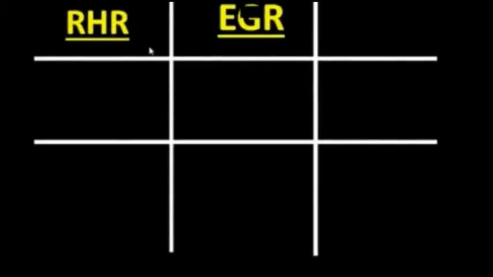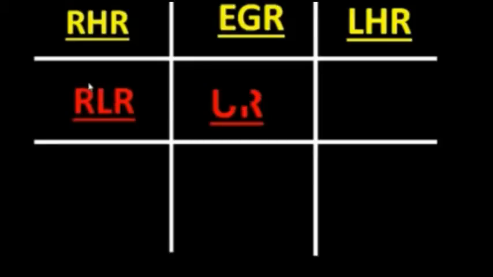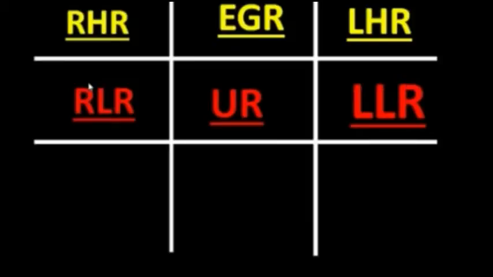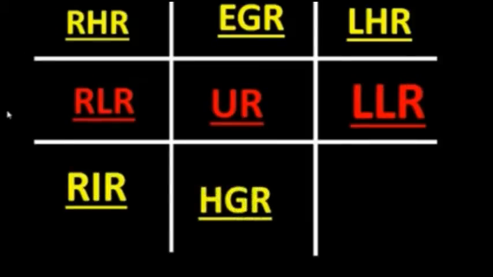Starting to talk about the differential diagnosis of different abdominal pain, I'd like to remind you of the nine regions of the abdomen. To start with, we have the right hypochondriac region, then the epigastric region. After that is the left hypochondriac region. Below comes the right lumbar region, the umbilical region, and the left lumbar region. Then the right iliac region, the hypogastric region, and the left iliac region.